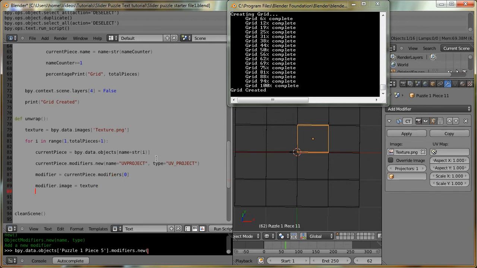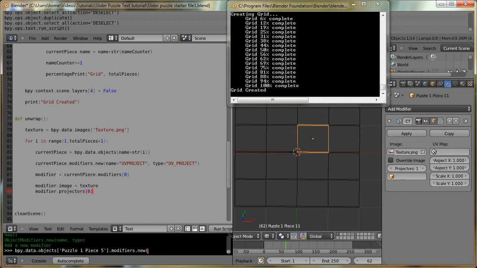So the next thing we need to do is change this projector. And although you can't quite see it because the Python tooltip has been shortened because it's a bit long, we're actually going to be accessing the modifier.projectors, because there can be multiple projectors.